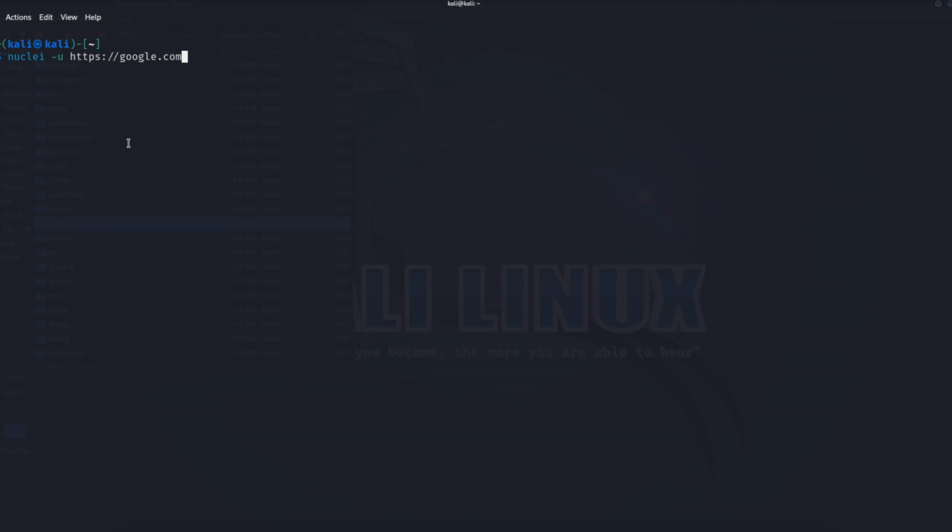Now, if the site has a different port other than 80 or 443, then all you have to do is type that in. Let's say we are using the MongoDB port. So we can do this right here. This is just an example. So what the scan is doing is looking for vulnerabilities within google.com that is being hosted under port 27017. Doesn't necessarily mean that MongoDB is being hosted on this. There could be a different service. And it will look for vulnerabilities starting with that port. Now let's go ahead and move on to our next command.